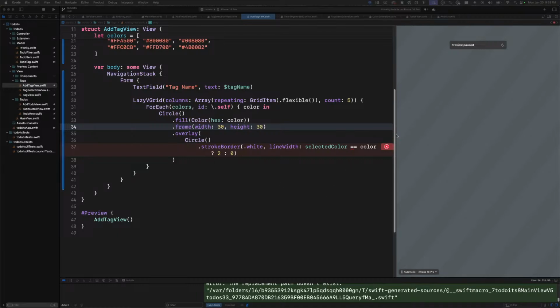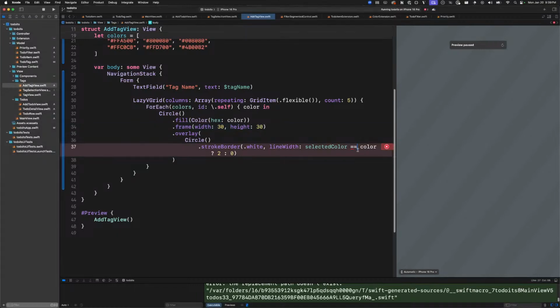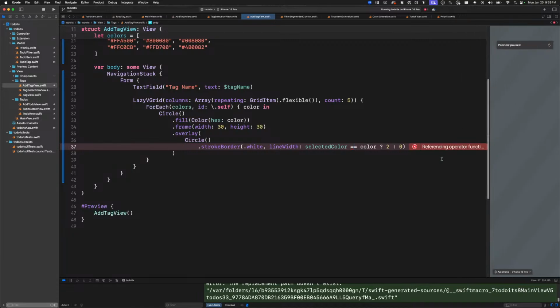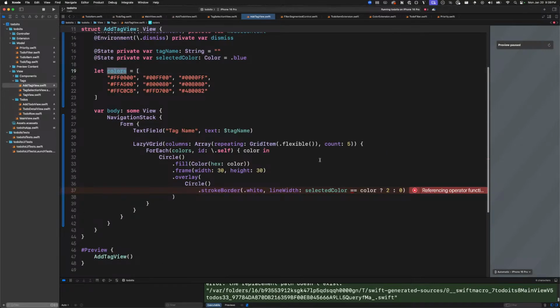Let's change that up. Okay, so if selected color is equal to color, let's see. What did I do wrong? Okay, so for each colors, all right, which is our colors property here.